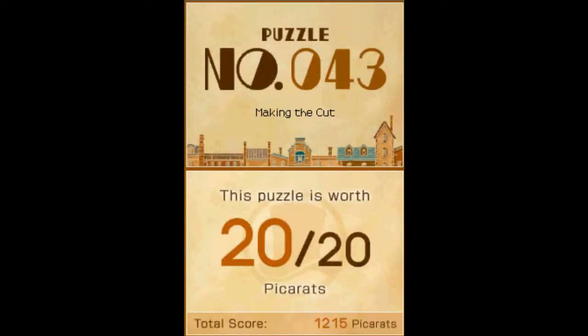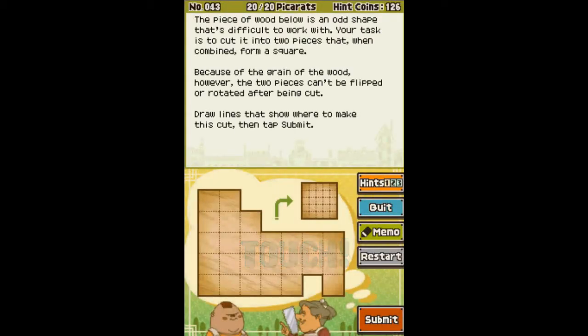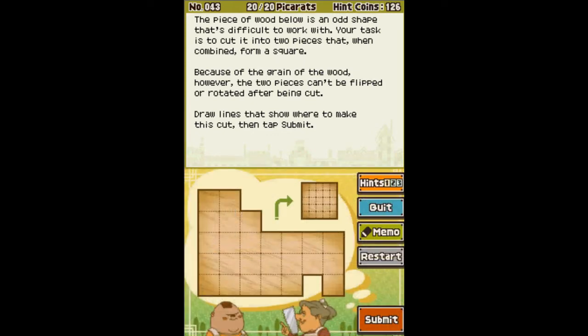Oh, look, a puzzle with 20 picarats. The piece of wood below is an odd shape that's difficult to work with. Your task is to cut it into two pieces that, when combined, form a square. Because of the grain of the wood, however, the two pieces can't be flipped or rotated after being cut. Okay, that sounds simple enough.